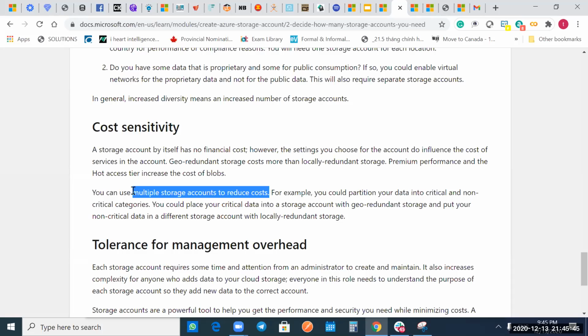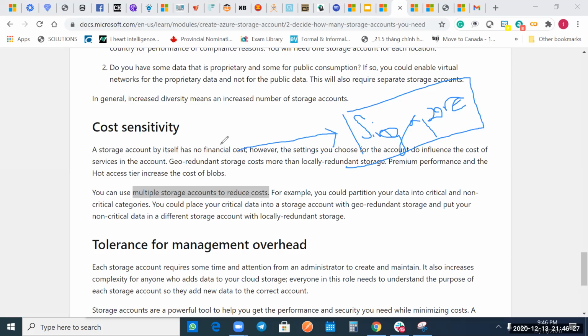So my cost would not be just the cost of uploading to the cloud. My cost could be the cost of storing the data in the Singapore region, and then moving it from the Singapore region to the America region. Let me draw it out for you so that you understand why multiple accounts might reduce your cost, because this is the real case that I had. So I have one in Singapore, where I upload my data. Let's say this is on-prem.